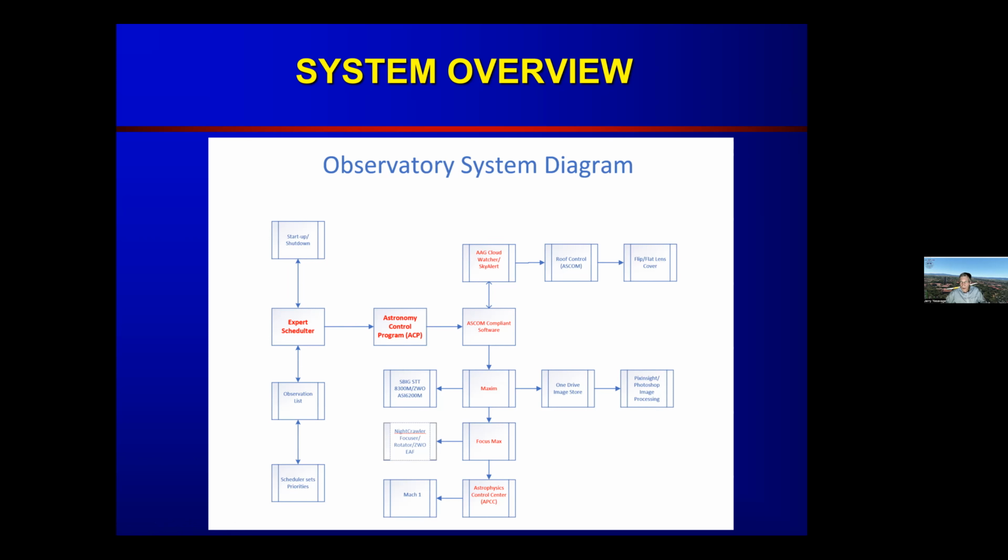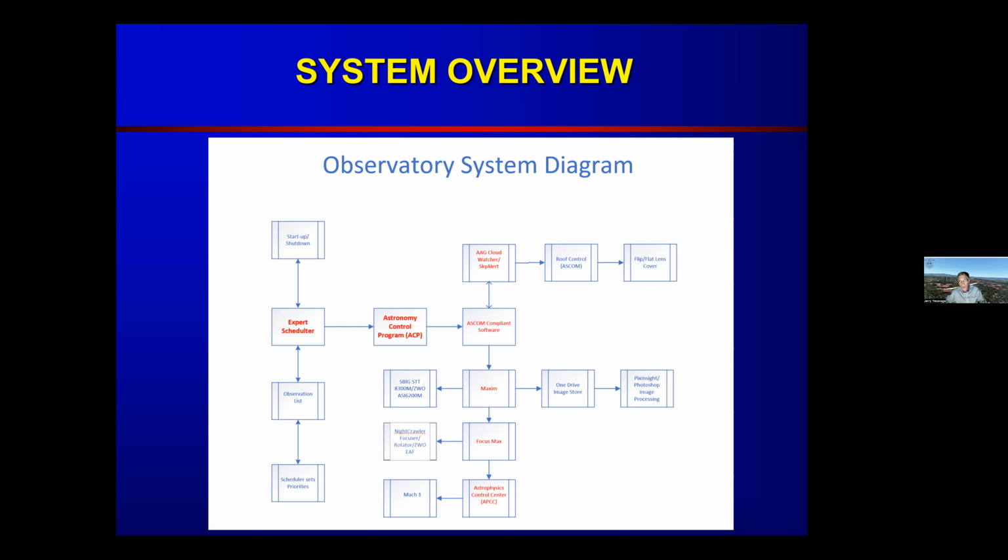If that's not in that window, it's skipped, and it waits till the best object shows up. So it optimizes the objects every night for your observing list on the basis of those parameters. Every night you get a new observing list, and in the middle of the night, it changes its mind because some object may be missed. It says, okay, I couldn't get that one, so I'm going to go on and try this one.